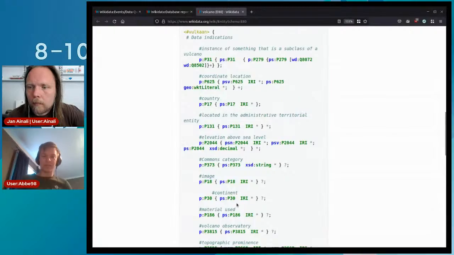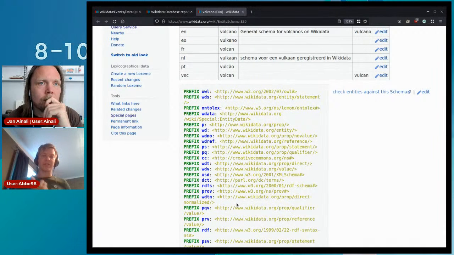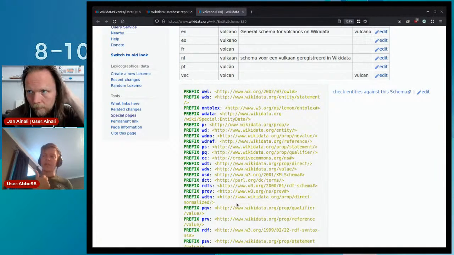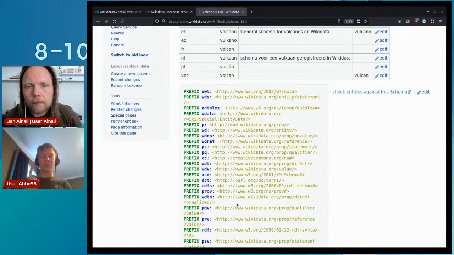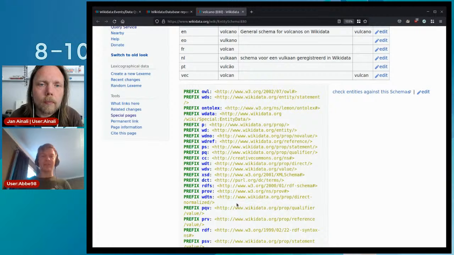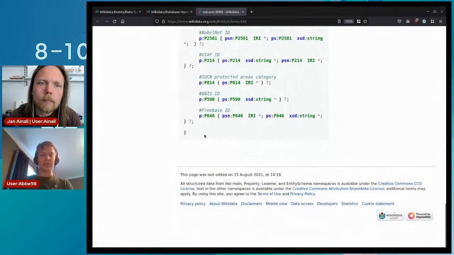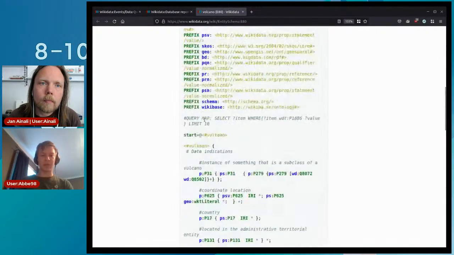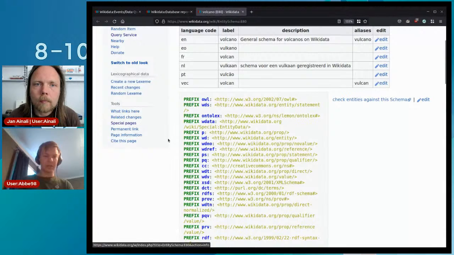So I think we're going to start from this one by copying it, but then let's see if we can check some high quality glacier items to see if we can find more inspiration, as well as check a list of various maintenance queries to see if we can implement this check with a shape expression somehow. But let's start by copying this. I'm going to copy all the prefixes, although I don't think I need them.